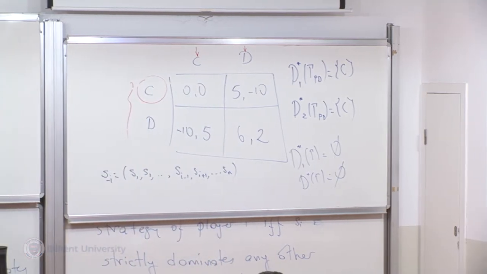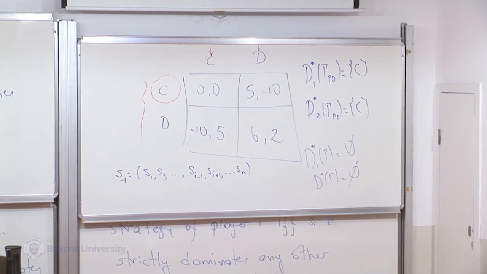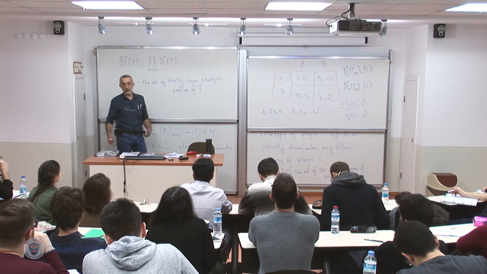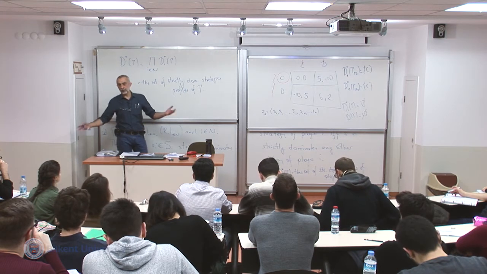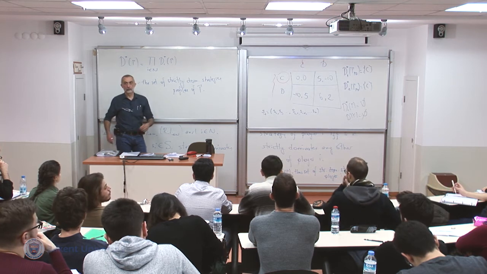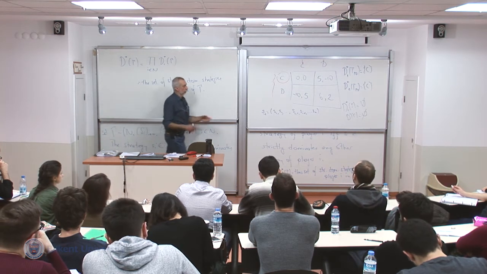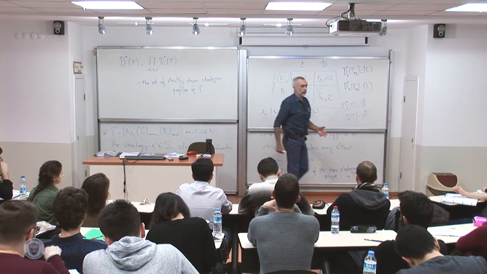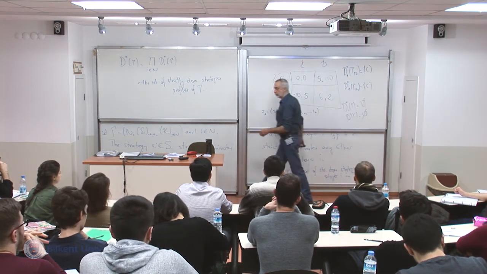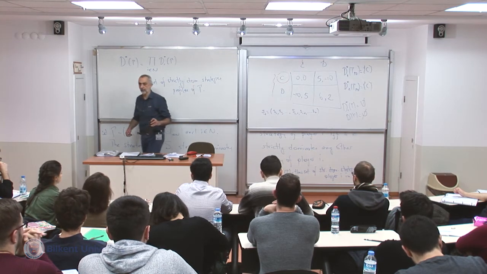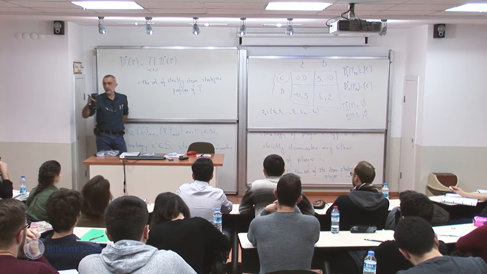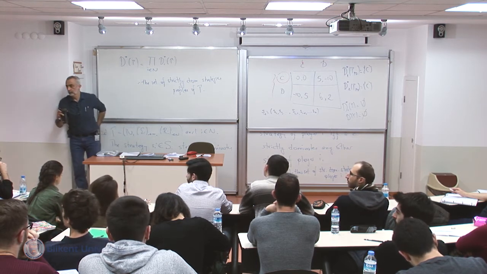The next question you should ask is the question that your friend asked. Well, when it exists, how many can there be? Is it always unique? Can there be infinitely many? So in a game, at most how many strictly dominant strategy solutions can we have? The number of strategies. Everybody agree?